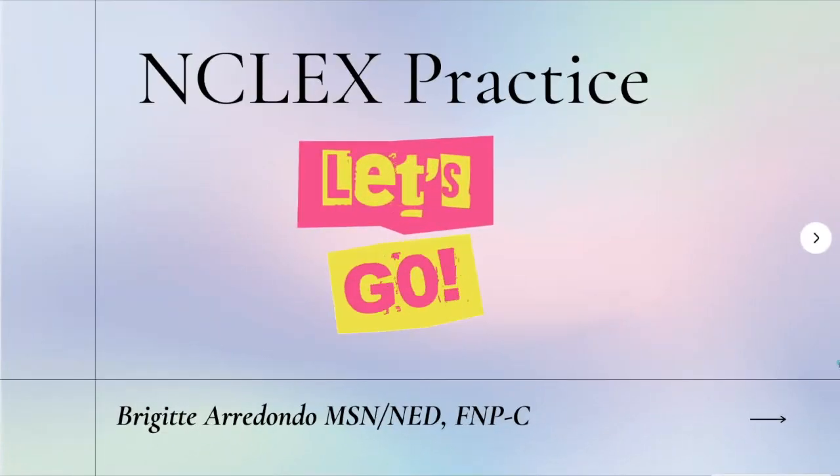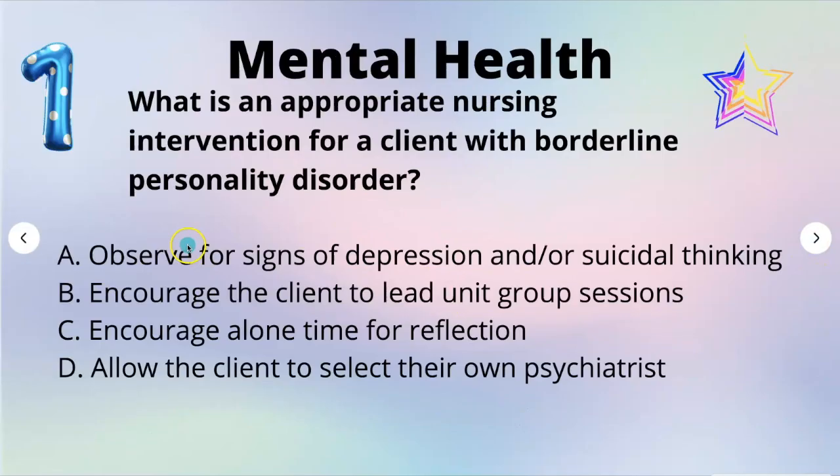All right, let's get started with some NCLEX practice. Question number 1. What is an appropriate nursing intervention for a client with borderline personality disorder? So what is the key word in the question stem? It says nursing intervention and then borderline. Borderline, I would say, is the biggest key word. What do we know about borderline?